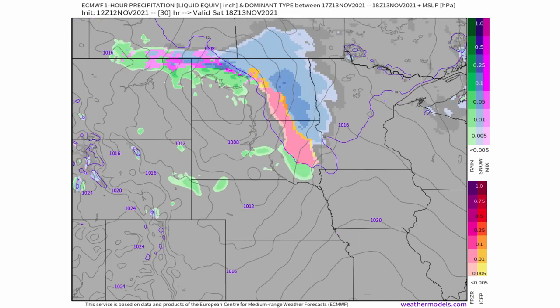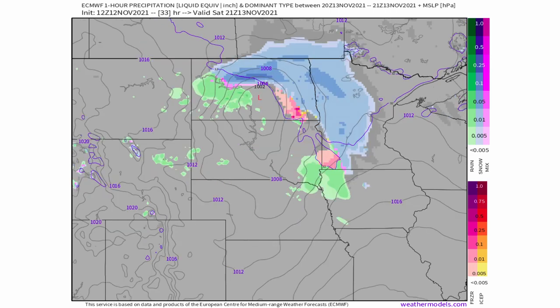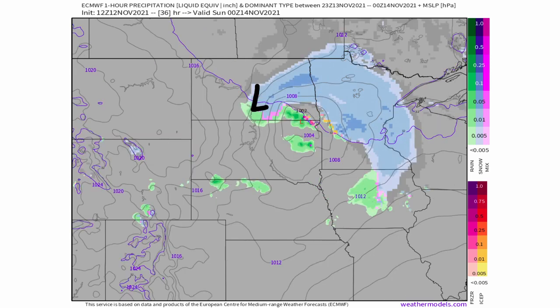Moving through Saturday afternoon, you still have some fairly light to moderate snow showers in the Dakotas and Minnesota, and this is now going to start to move further to the south. Your low-pressure center is right over North Dakota. The good thing is that we're not dealing with the same intensity of winds that we saw in the plains yesterday, so it's not going to be as windy — it will still be somewhat windy, but not as windy as previously. The storm is going to continue to move on further to the southeast, with a fairly consistent 32-degree line where the snow is pretty much aligning. For the majority of these areas, if you are going to see snow with this event, you're probably going to be at 34, 33, or 32 degrees.